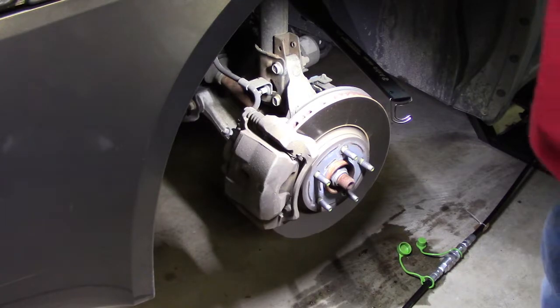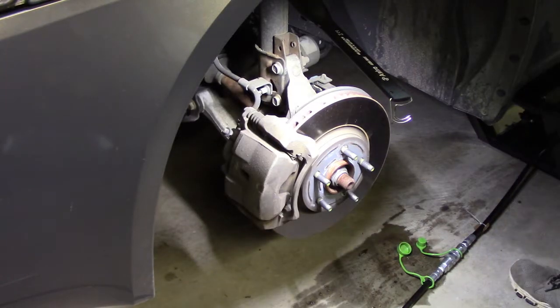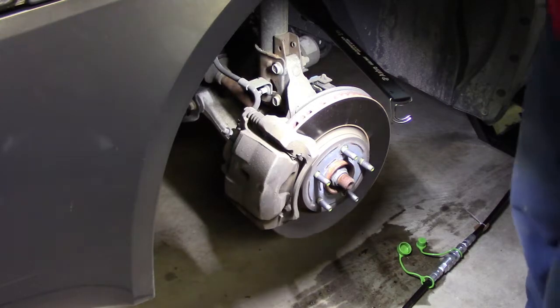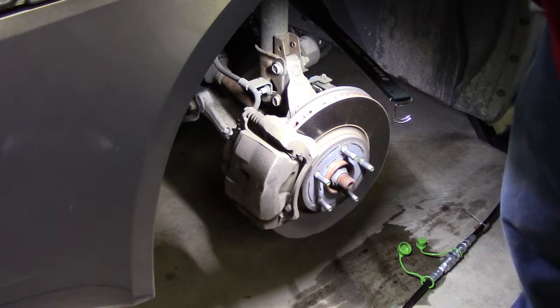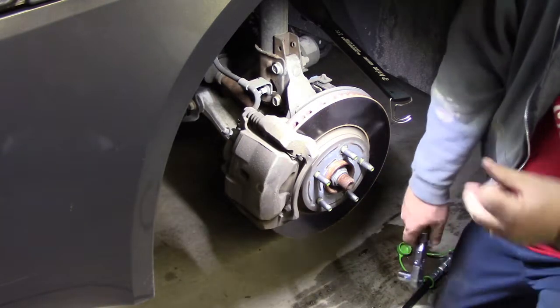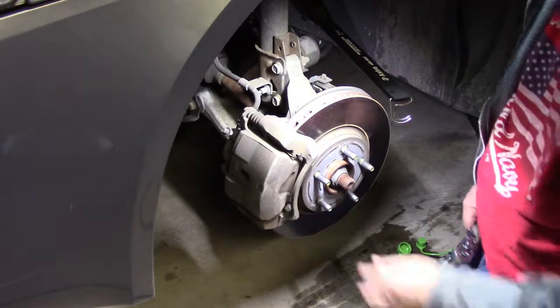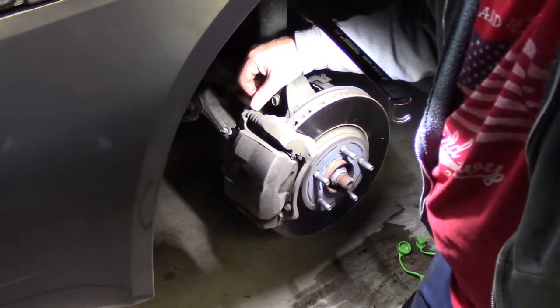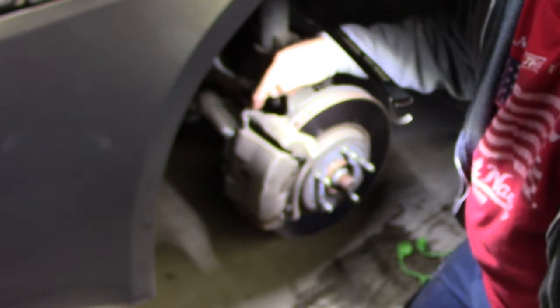So let's get up under here and go ahead and take this caliper off on this side. These caliper bolts are, let me check this out, 14 millimeter. So let me climb up under here and undo this particular caliper. Now, also, right here, let me make sure you can see it so I don't get in the way. There we go. Where my finger is pointing, let's see if I can zoom in.